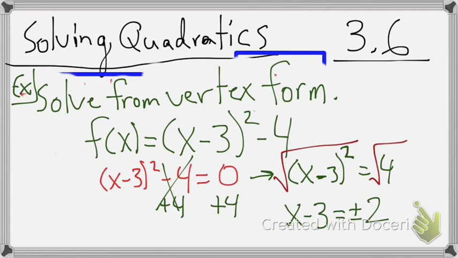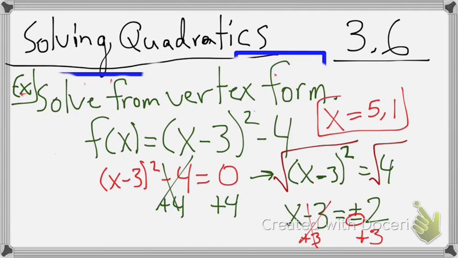All right, and then the last step would be to add 3 to both sides. Add 3 to both sides. Now that's going to go away. And then if we go up to the top, we'd have x equals. So now we have to do positive 2 plus 3. That would be 5. Then we have to do negative 2 plus 3, and that would be 1. So those would be the 2 solutions to that quadratic equation. They'd also be the 2 x-intercepts.